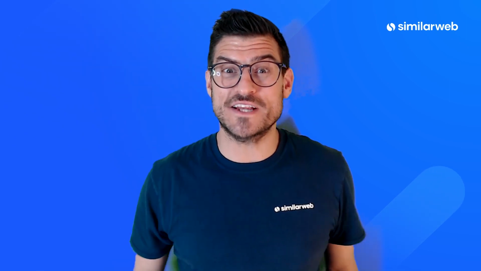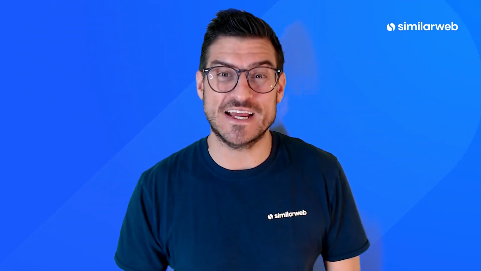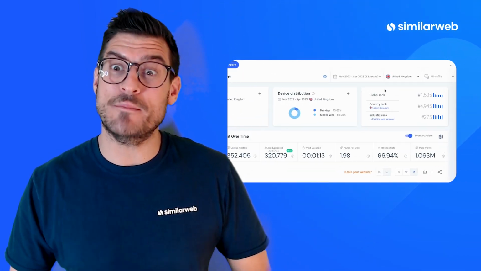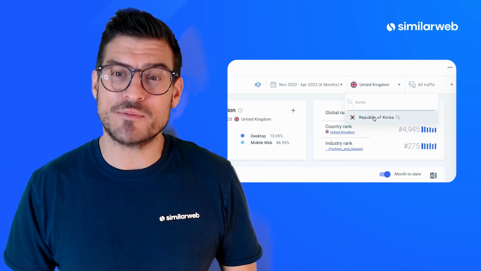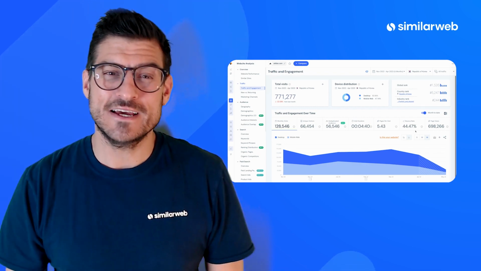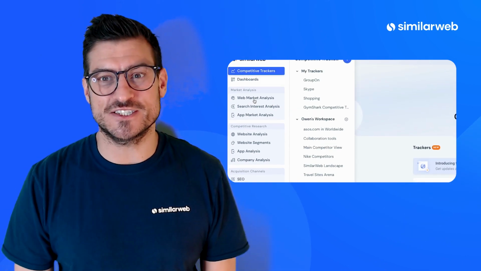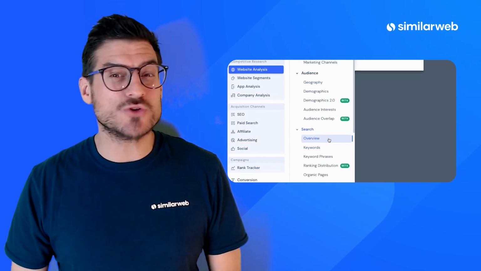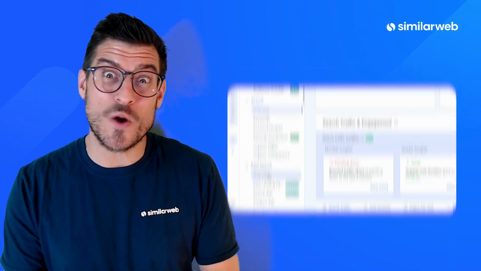One highly requested update which we're really happy to launch is our new South Korea country data. You can now find the Republic of Korea in the country drop-down menu across our most popular features and modules, and it will include up to 24 months of historical data as well. And lastly, if you haven't noticed already, we've made some simple but stylish changes to the navigation sidebar and platform menu, helping you get to those all-important insights and the other features available in your package quick.